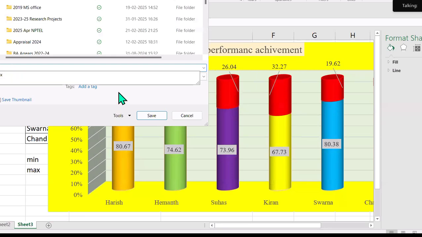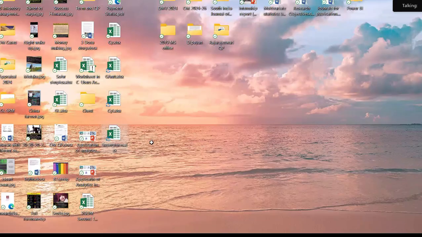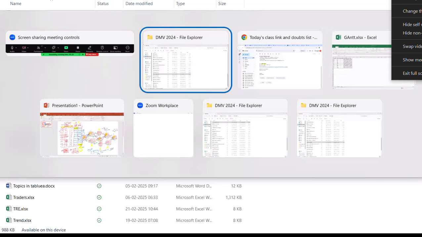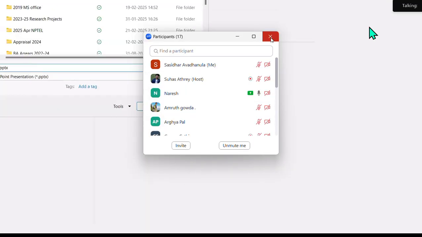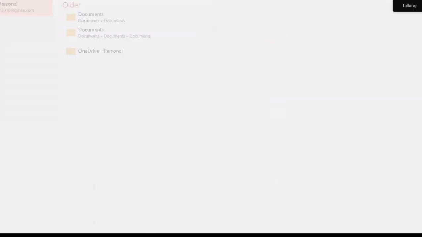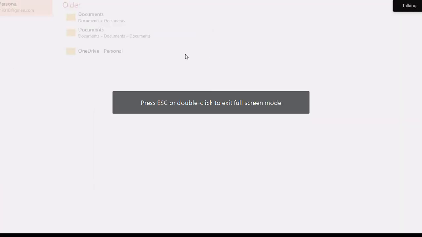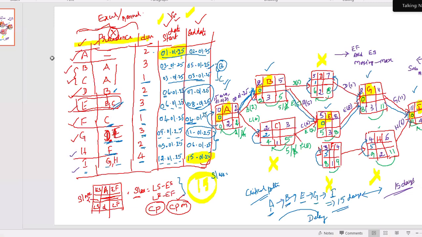Taking this thing, you are quite okay. I'm not saving that one. So here, yes, there is some database which is called a sales superstore.